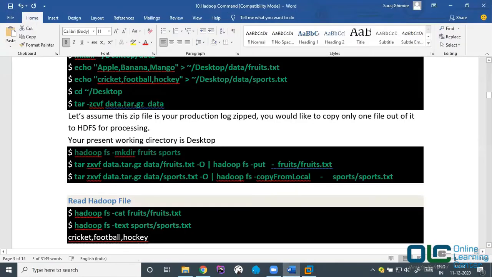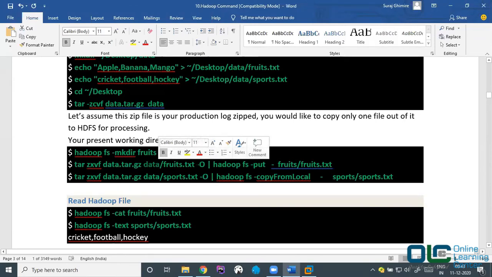Okay. Next. Now what we will do is, here I'm saying tar, okay, data.tar.gz. This is basically the zip file. Inside that zip file, I'm saying there is a folder called data. Inside that folder, you have fruits.txt.